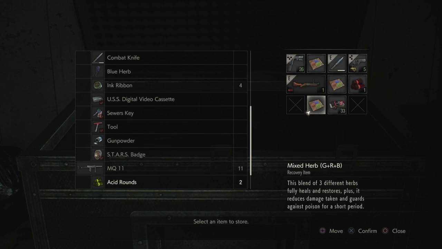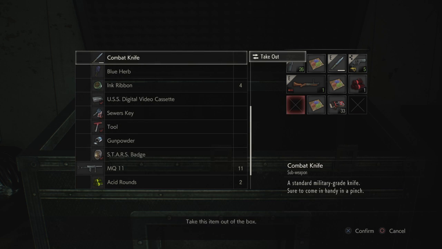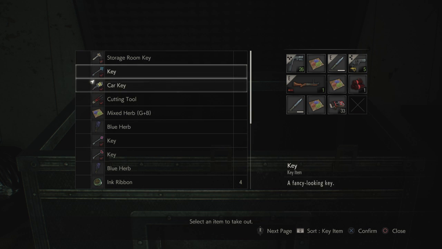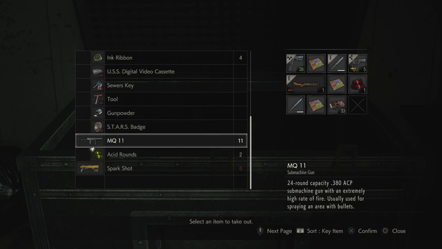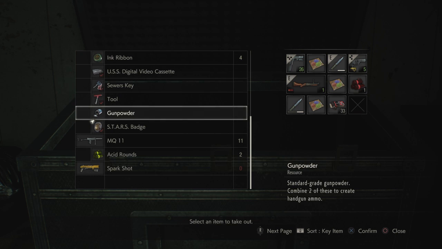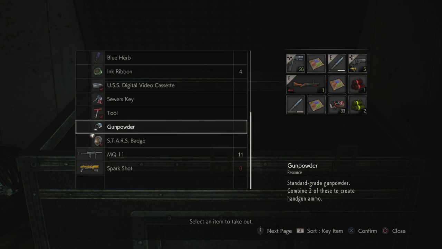Because I've learned a lot. For example, I'm taking another combat knife with me. Boy, I wish I could use that gunpowder for something. Could I? Standard grade gunpowder. Combine 2 of these to create handgun ammo. Could I? I'm gonna try something insane.